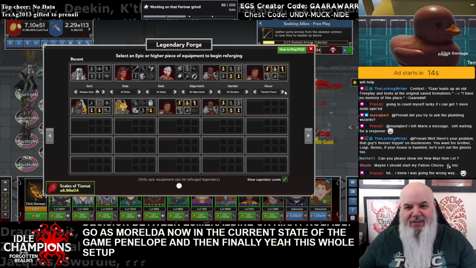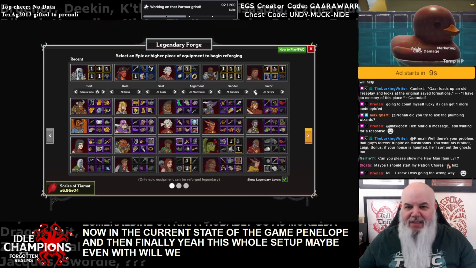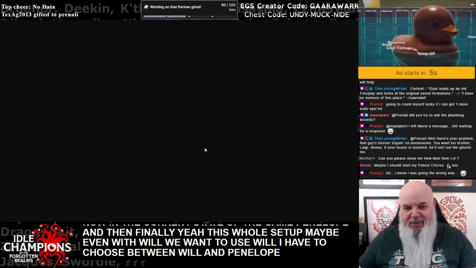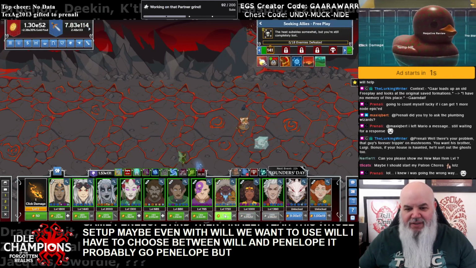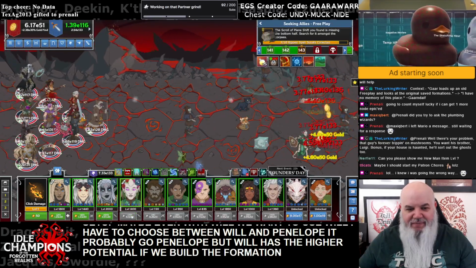Maybe even with Will, right? If we want to use Will. I have to choose between Will and Penelope. I'd probably go Penelope. But Will has the higher potential if we build the formation, right?